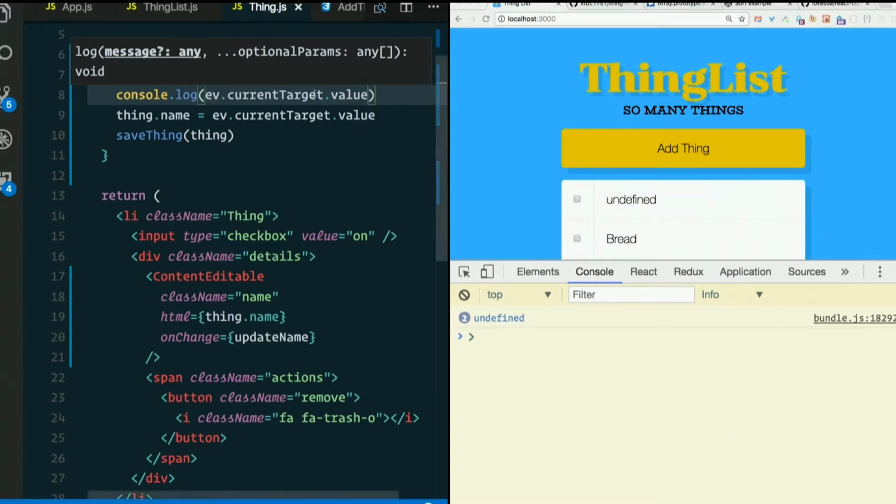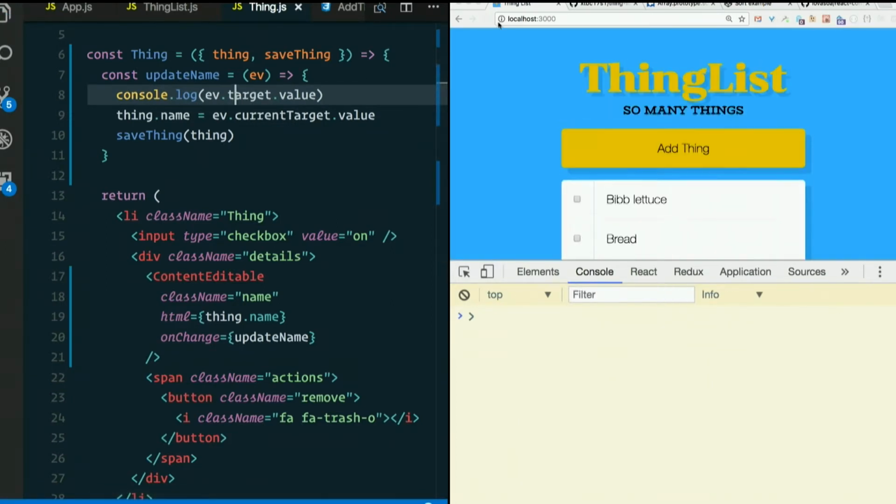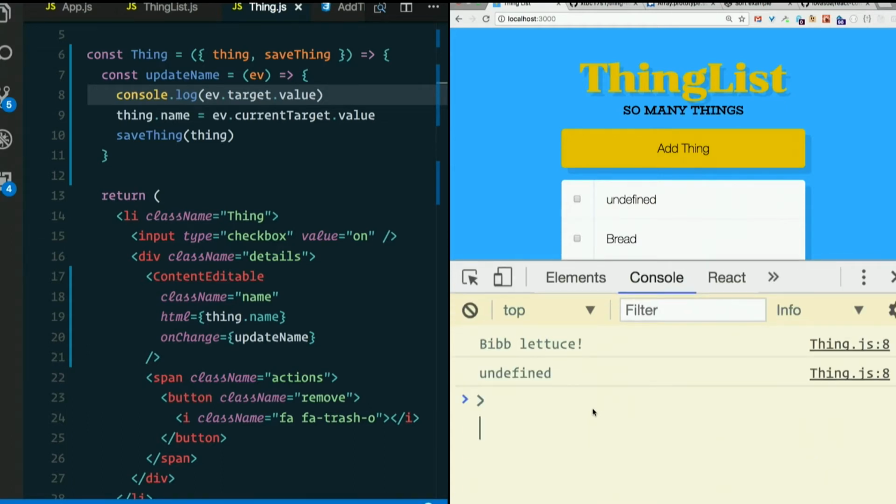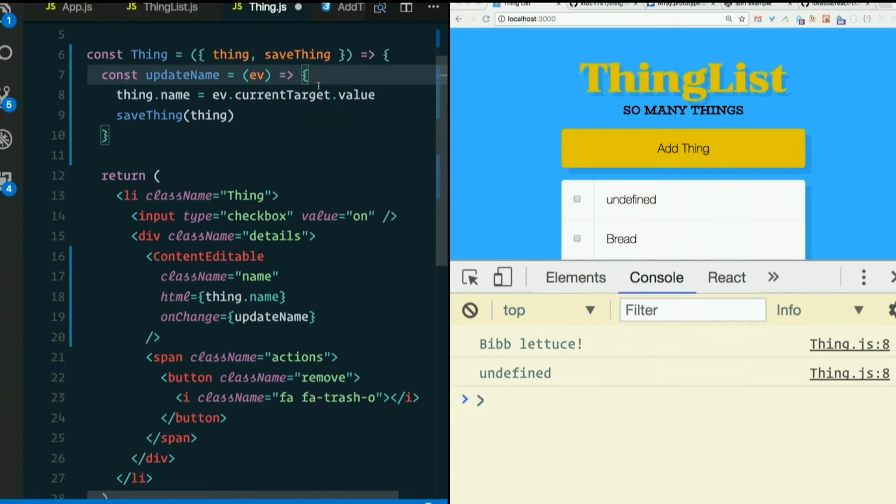Undefined. So your guess is as good as mine. Maybe we can figure this out. But for some reason on this content editable thing, and I did know this, you have to use target, not current target.